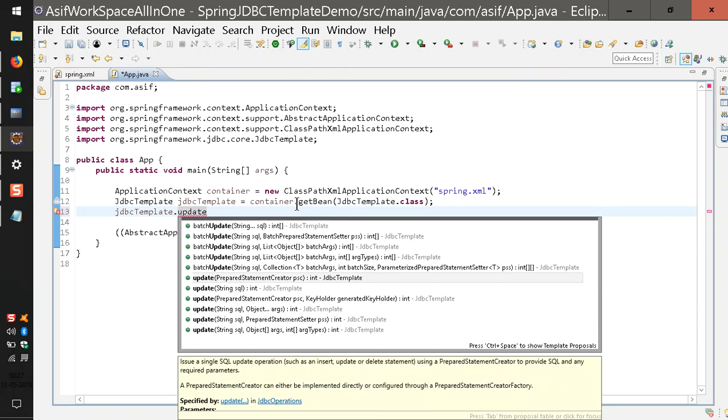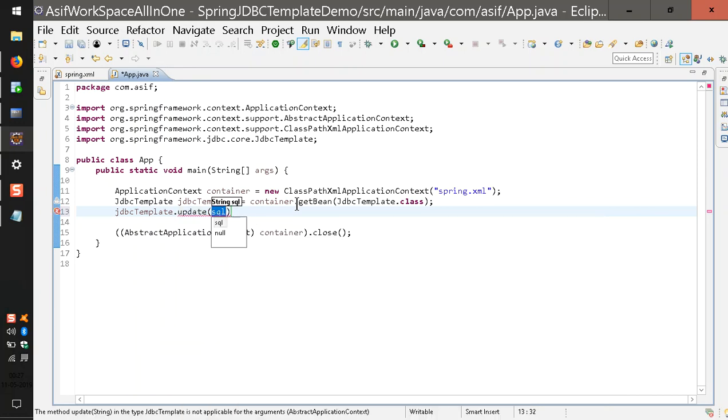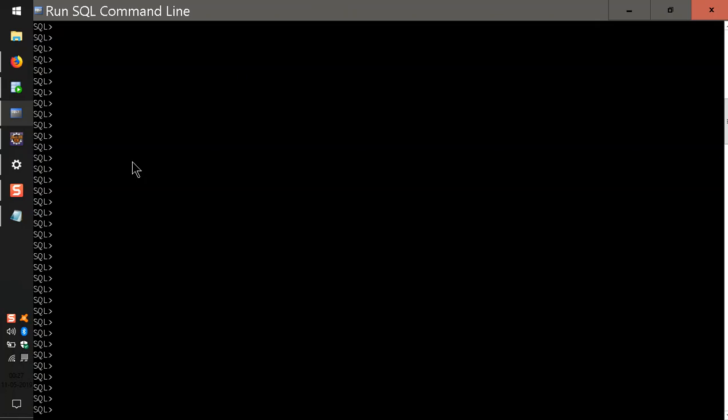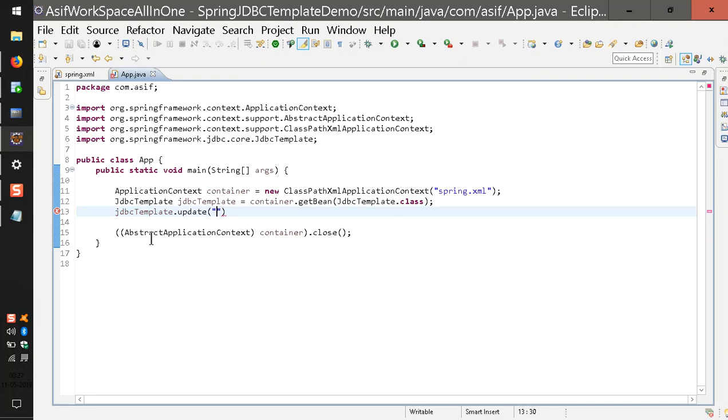Let's say I already know that this is my table. I have the fields known as e number, name, salary, gender, and address. So let me insert a new row. Insert into table. First one is e number, I'm going to select 15.